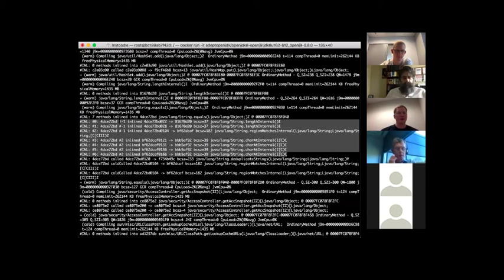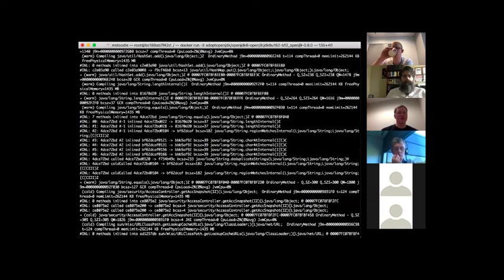So -1 in this particular case is the top level method that's being compiled. We inlined 3 methods into the top level compile, and then we inlined another 4 methods into this number 2 guy, which, if you go across, is String.regionMatches internal. Each line gives some data about the method that's being inlined.